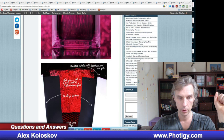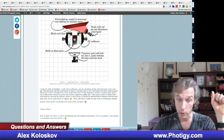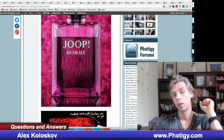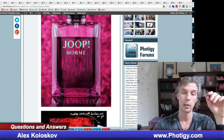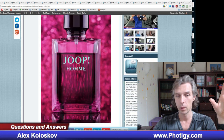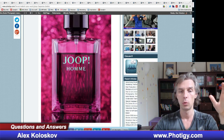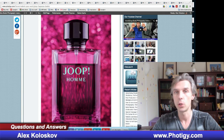And the lighting setup, that's what you did. You covered the camera with a foam core card with a hole cut into it. I don't know why you did it. Tell me why you needed it? Probably to highlight text. There is another way to highlight text. You can have a spotlight coming from the bottom or top, hitting it somehow to highlight the label without getting much reflection anywhere. It may be a little mirror plate somewhere to throw the light on the label without getting too much reflection on the cap. So I'm not sure about that piece of cardboard you put on the camera, but again, I may be wrong. It's just my idea.